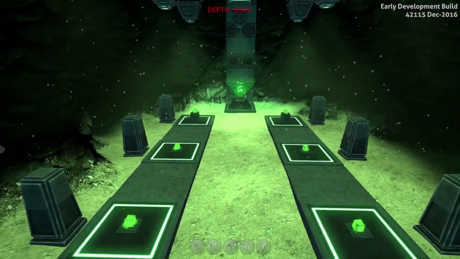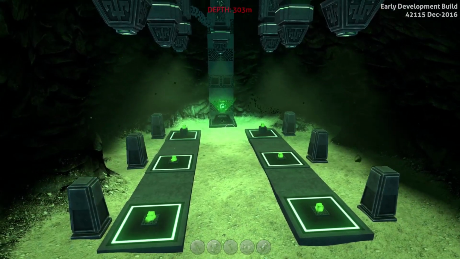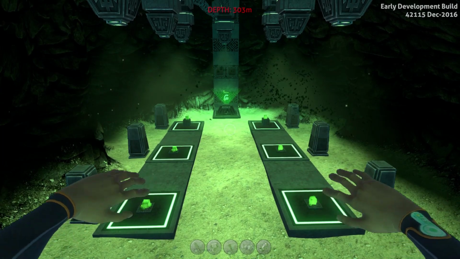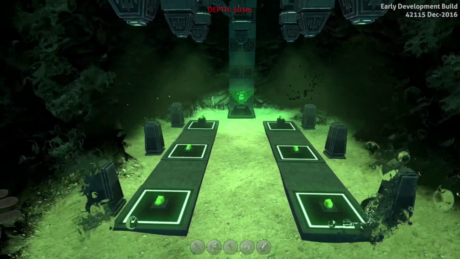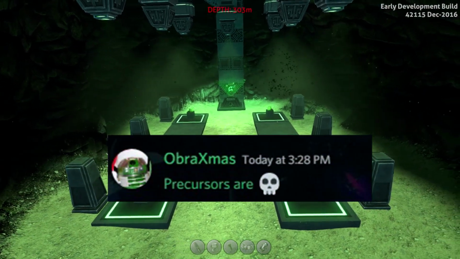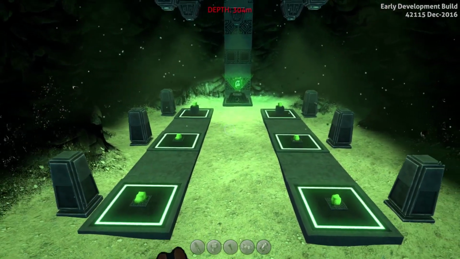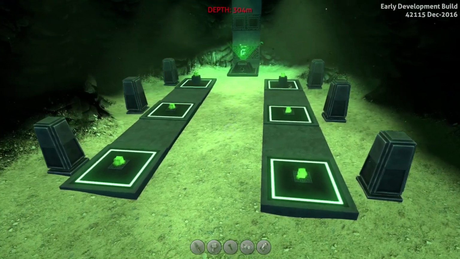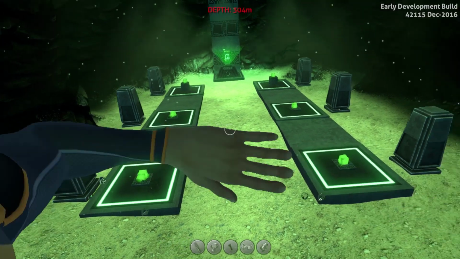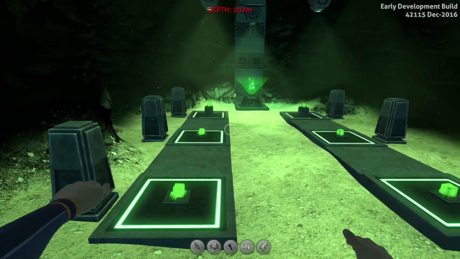So the first thing with the Precursor cache here, which makes it pretty interesting, is in the Discord, I think it was a week ago, one of the developers, Abraxas, said that precursors are skull. Skull, you know, generally meaning dead. We don't know if they are all dead or if just some of them are dead. We don't know how they died. We don't know if the skull stands for, like, the fact that they may be in a cryostasis or something like that.